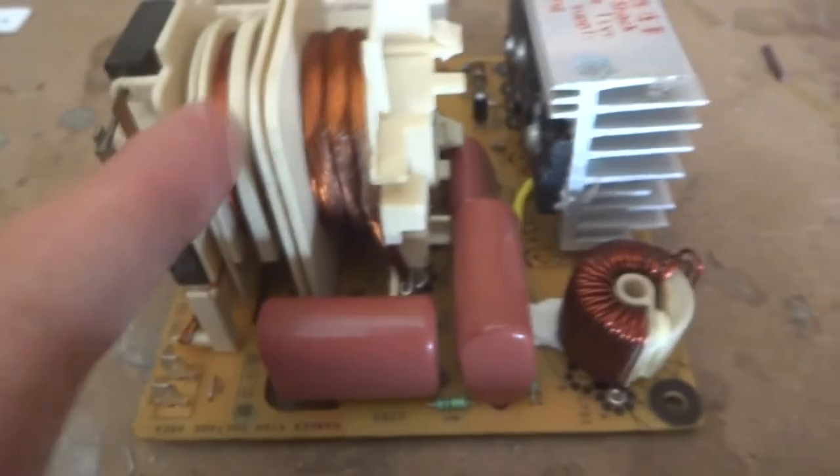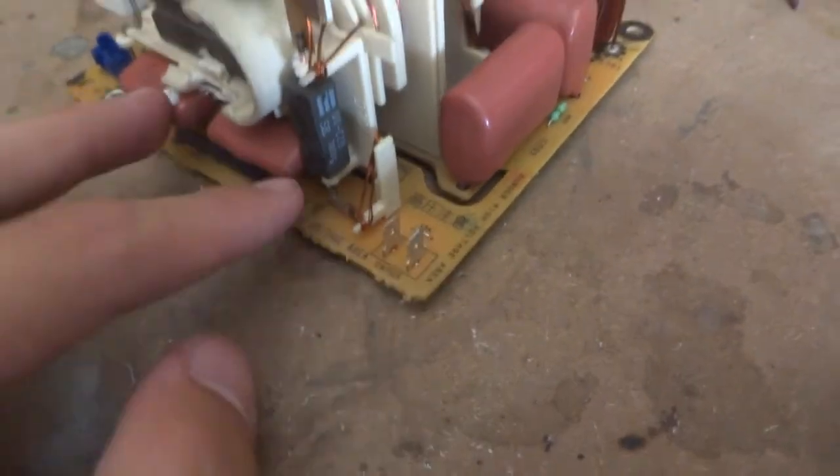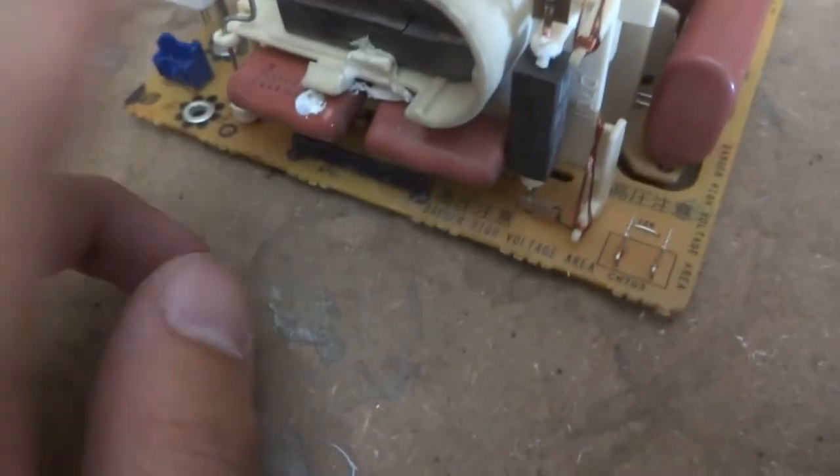I think that arrangement reduces heating of the edges of the wire or something — I'm not 100% sure, I'm not an electrical engineer. This looks like the secondary coil. Now it's got some high-voltage capacitors — up to three kilovolt capacitors — so these aren't mains capacitors, these are for the output, and I'm guessing to smooth the output ripple. And these are diodes, I'm guessing to rectify the output, because a transformer has to run on AC for it to work, and these are DC high-voltage capacitors.